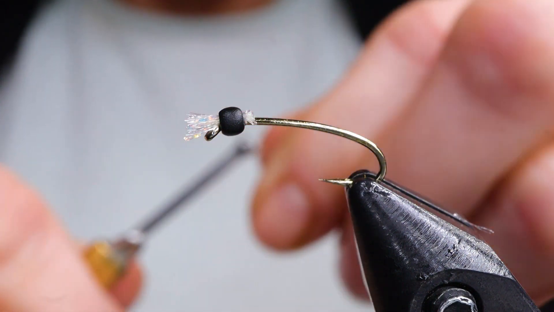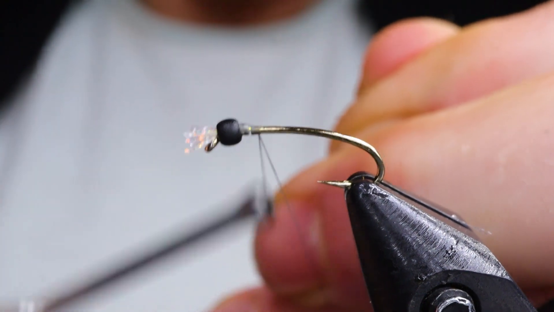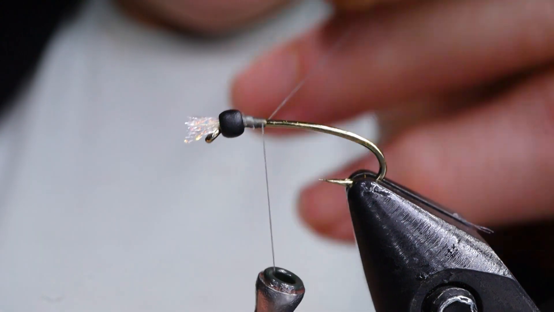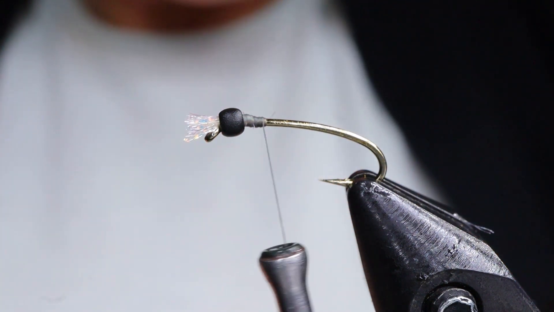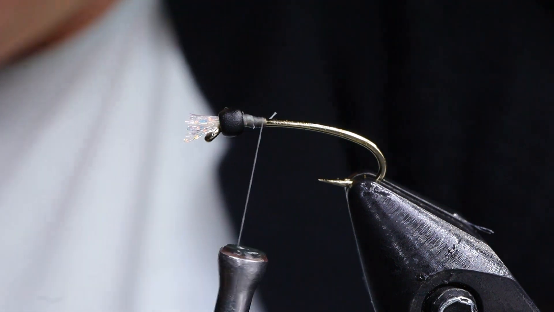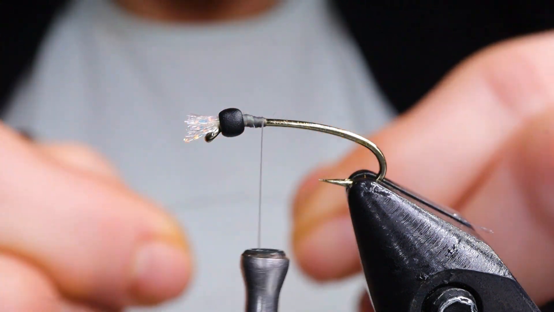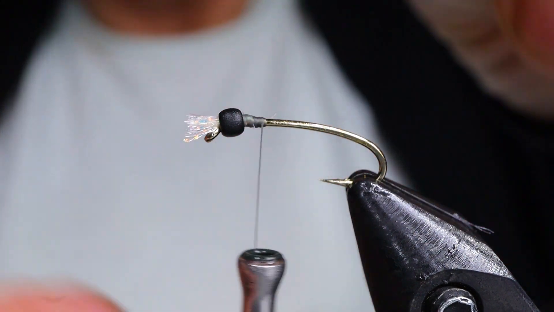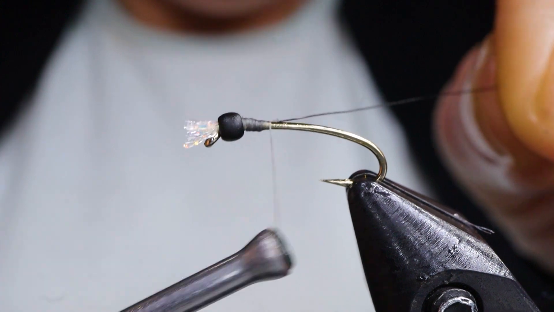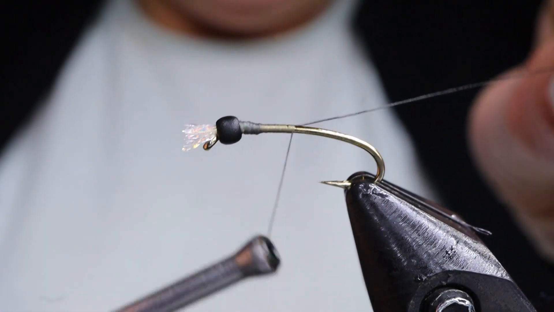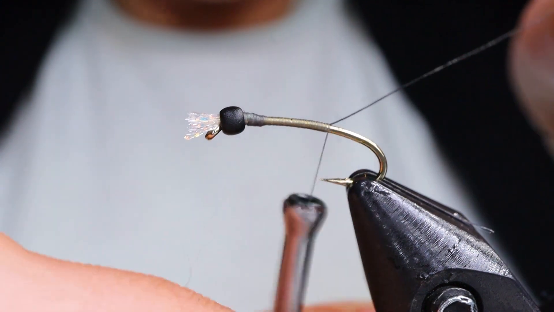Next, just reattach your thread behind the bead. Now you can take your ribbing material. I'm using the black wire. I'm going to find black wire. This one's good with red wire, black and red, silver. So if you don't have black rib, you could use another color. I'm just going to tie that right on and just pull it back. I'm just going right down the side of the fly with my wire.